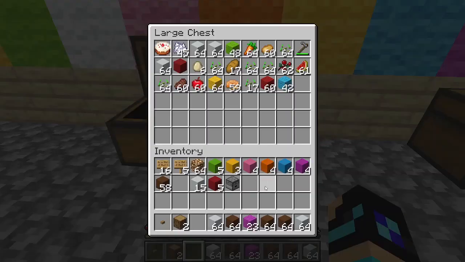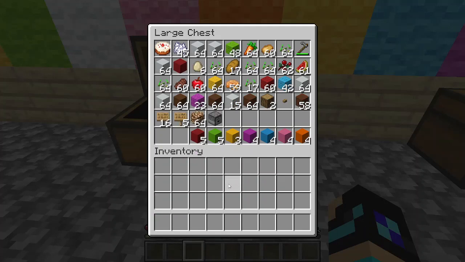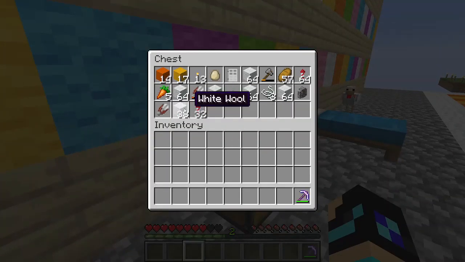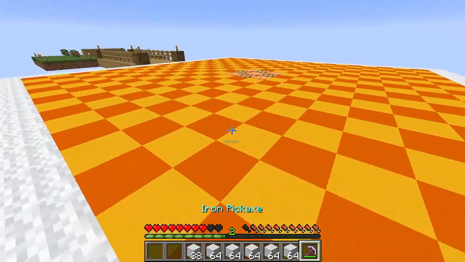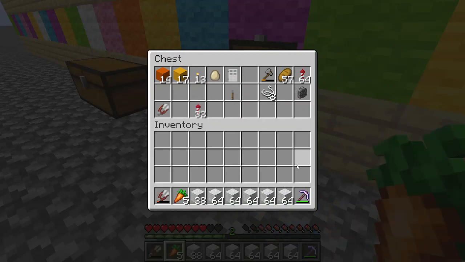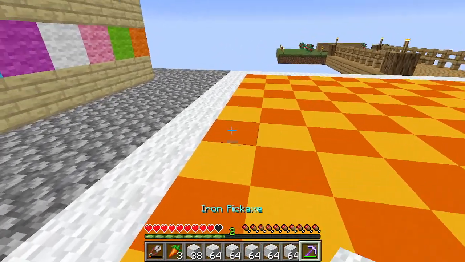This chest. Let's put these sprinkles down here. Yeah, alright, so that's just about everything. Now, back to work. I'm definitely storing that lever later on. We need food, and we need shears. We're storing that lever later on.